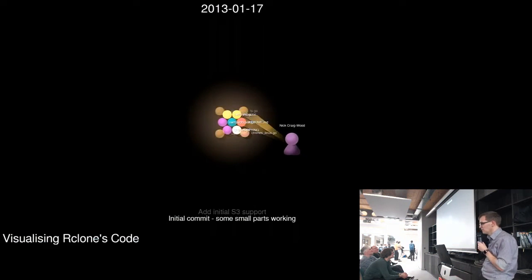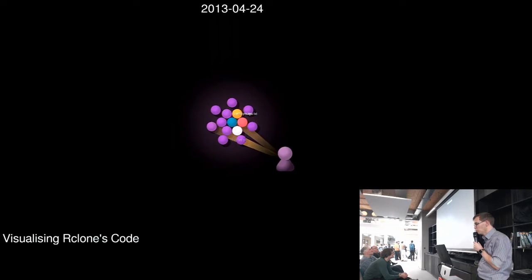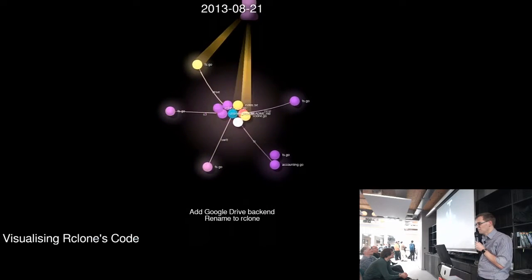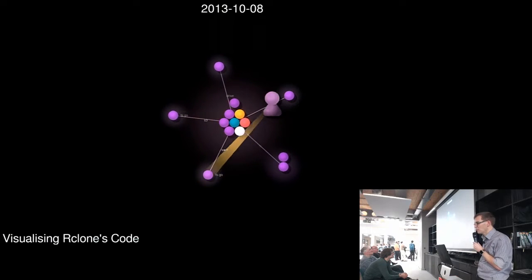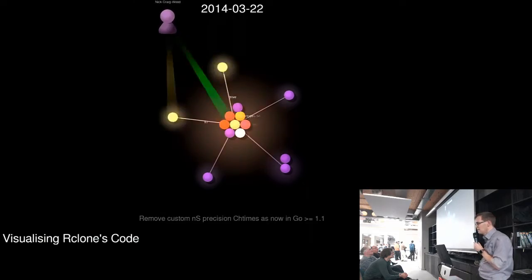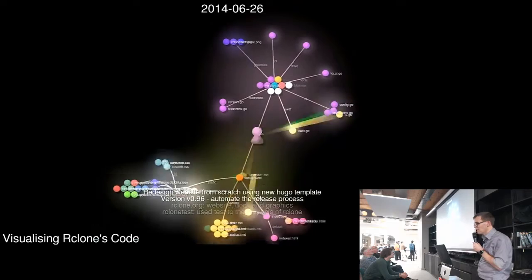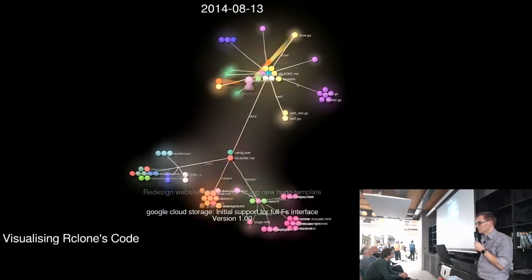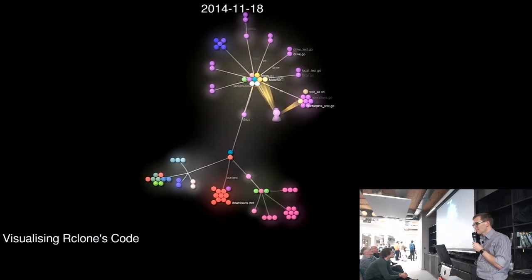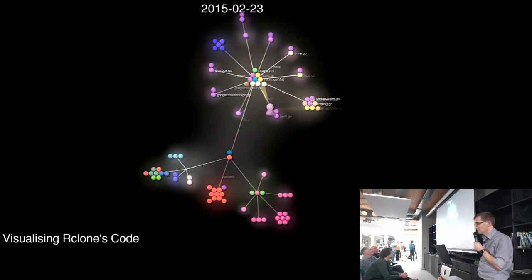So here's a visualization of the Rclone source code. That purple blob is me doing the source. We're in 2013 now, and you can see me adding some more cloud providers and renaming the project to Rclone. This is about when it got its first release. So nothing much happens for a little while. Then you can see me making more cloud providers, making some docs. That's where that giant new branch appeared. And making more backends. Once you've got a framework for making backends, it's quite nice making new ones.